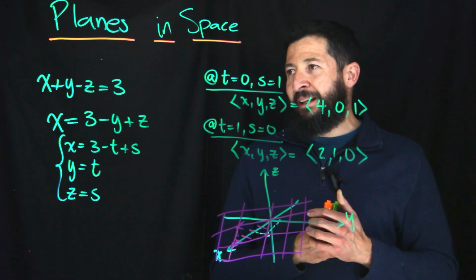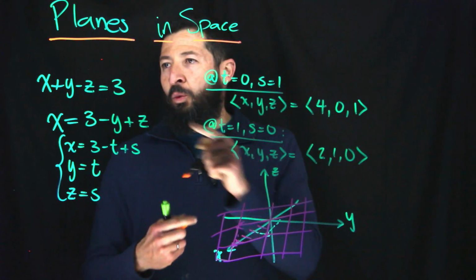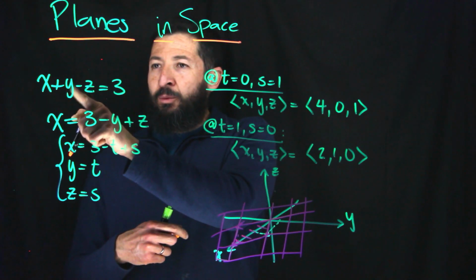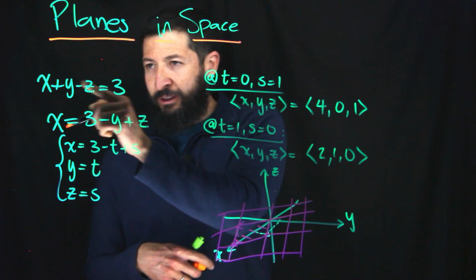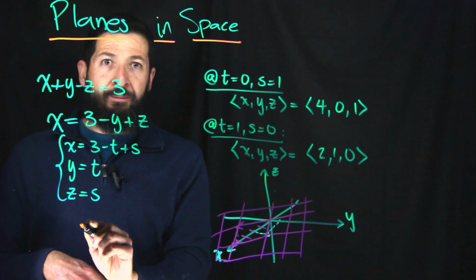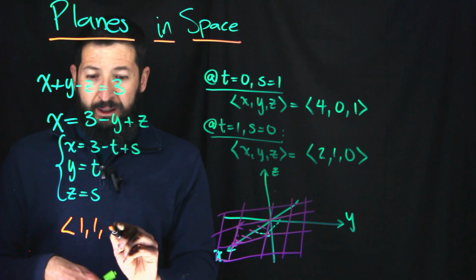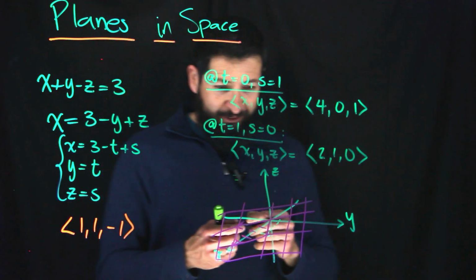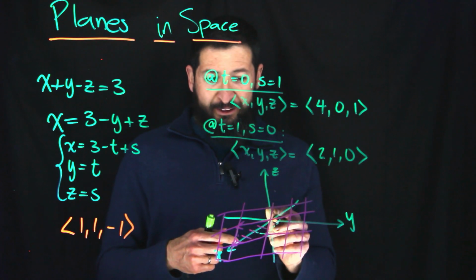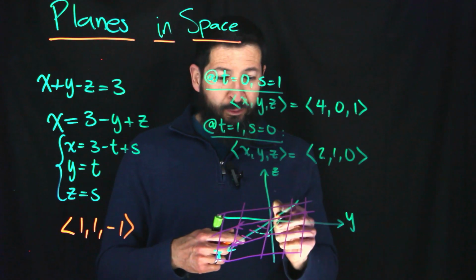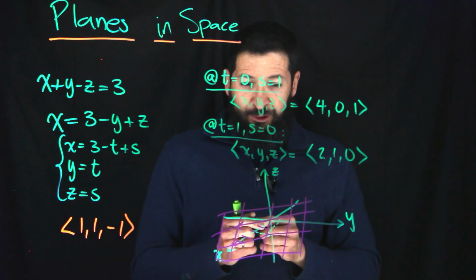There's one more way, and that's going to be based on the fact that if I draw the vector 1, 1 and then -1, so the coefficients here. So if I grab the coefficients in this equation and I write them out, they're going to be 1, 1, -1. What is going to happen is if I draw that vector at any point, it's going to be very messy here. That vector is going to be perpendicular to this plane.